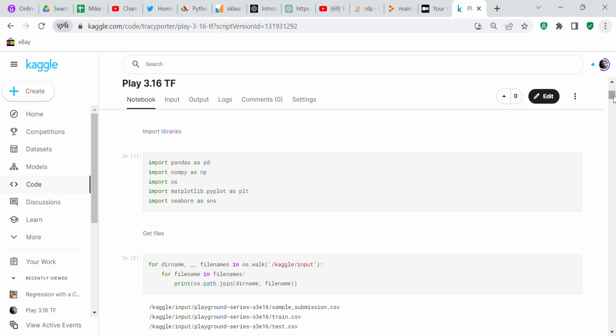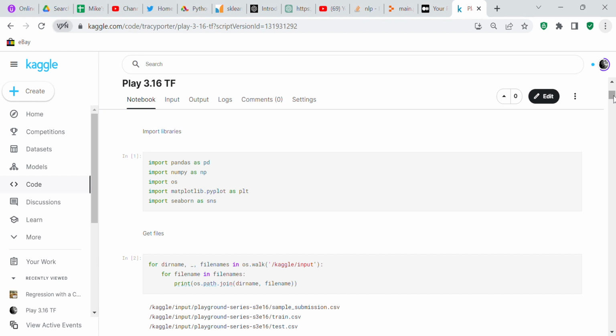We're going to import pandas as PD, which creates the data frames and processes the data. We're going to import NumPy as NP, which creates NumPy arrays and performs numerical computations. We're going to import OS, which goes into the operating system. We're going to import SciPy, a scientific library that we'll use for statistical computations.